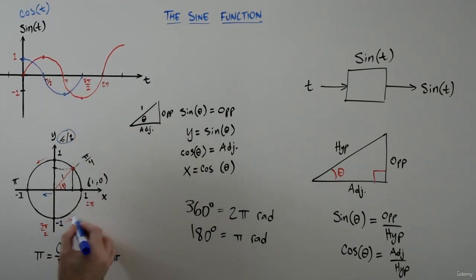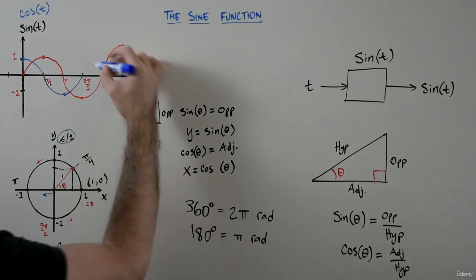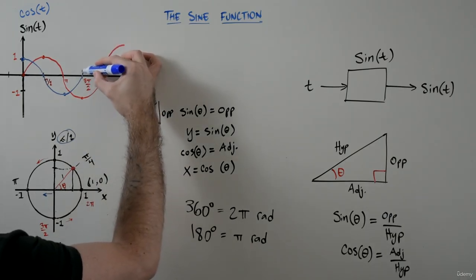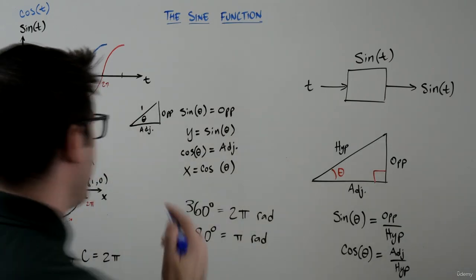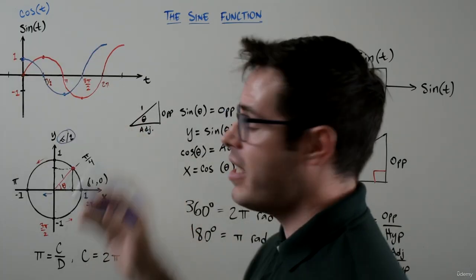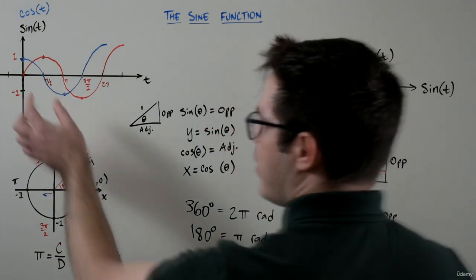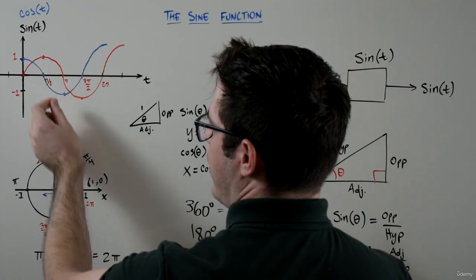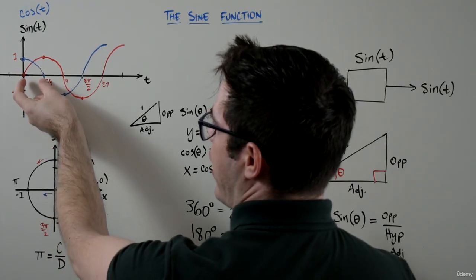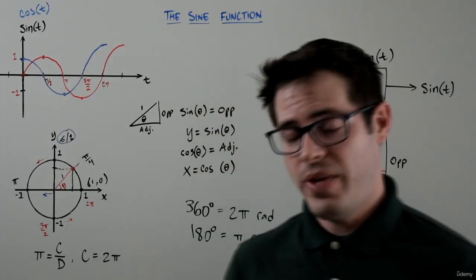And as we continue along our way, we'll eventually make it to 2 pi, at which point the x is going to increase back to 1 again. So at 2 pi, we're going to increase in a smooth manner back up to 1. Now notice something interesting. These two curves look an awful lot like each other, and the truth is they are the same curve. The only difference is the sine function is shifted over just a bit, and it's shifted over exactly by pi halves.